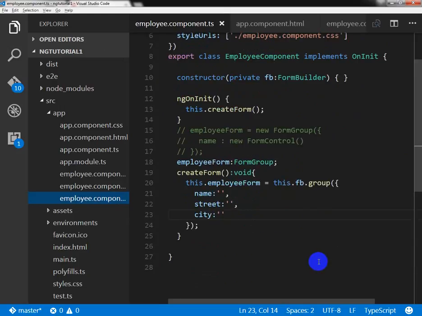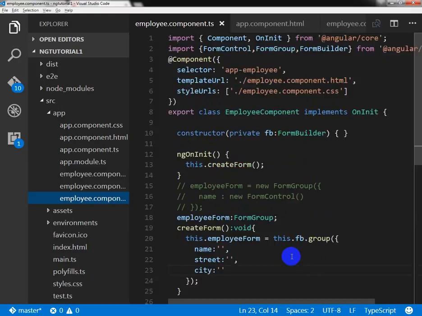Now if we want to use the nested form group, we can do it.